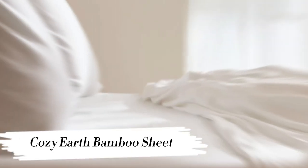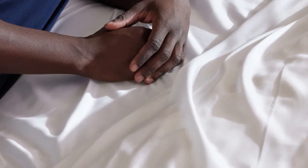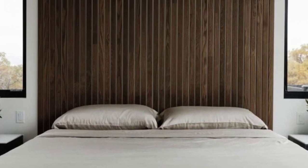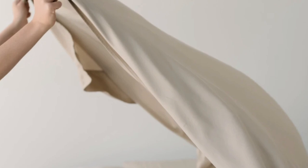Number 3. When I think of luxury, I think of celebrities. So when Cozy Earth's bamboo sheet set got endorsed by Oprah as the softest sheets she'd encountered, I paid attention. True to Oprah's endorsement, the Cozy Earth bamboo sheets feel soft to the touch. This is a common characteristic of bamboo sheets and could also be because of the company's secret weave style. While you might have to pay extra for these luxury sheets, they'll be worth the investment. Bamboo is durable, and you'll have 100 nights to test these sheets out. If you keep them, you get a 10-year warranty. Cozy Earth recently introduced a few neutral shade options for those looking for more than just white.